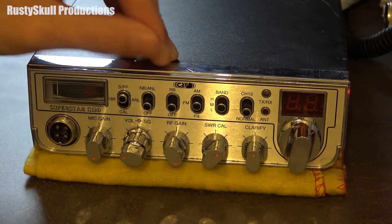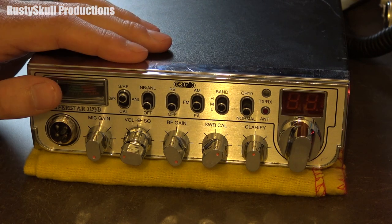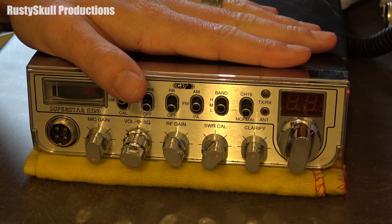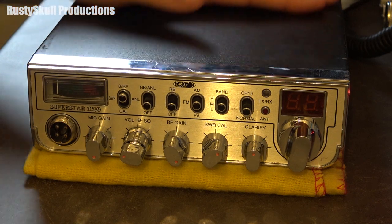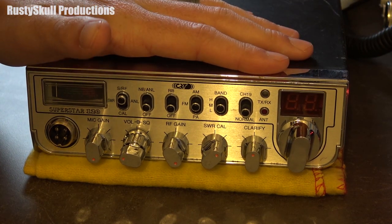Now, this radio, CRT, I believe they're a French company. I'm not entirely sure. This particular radio that you see, I bought from a person in France, a woman in France. I think it's a woman. I paid a woman anyway, in France. So it obviously got shipped over from France.